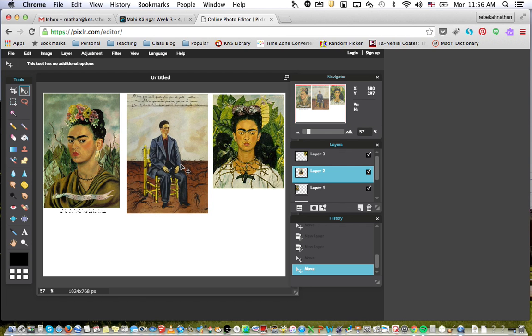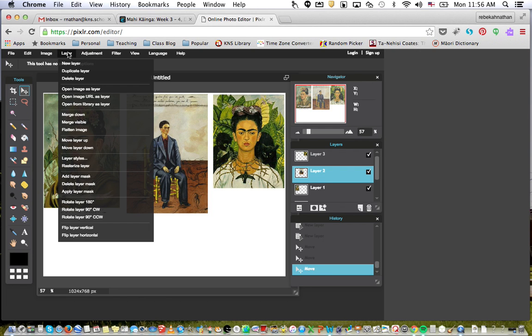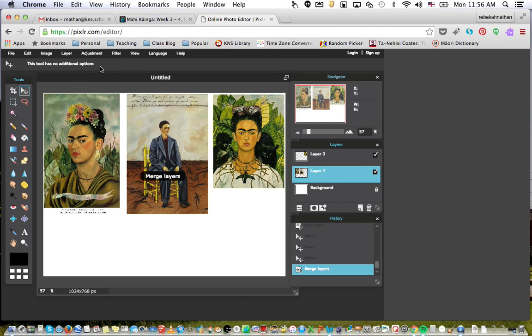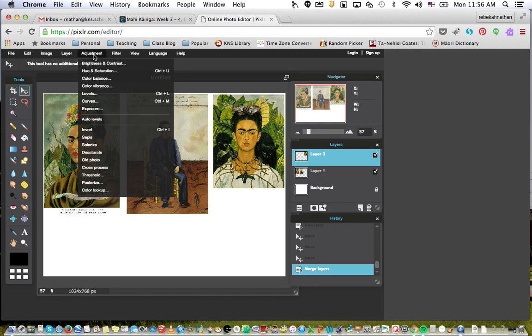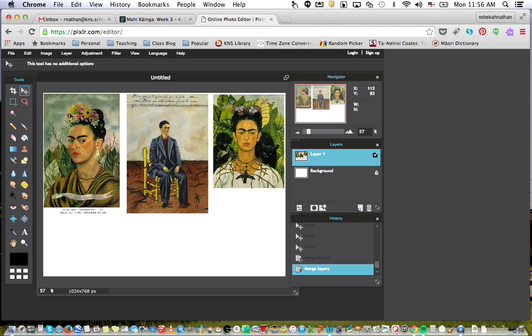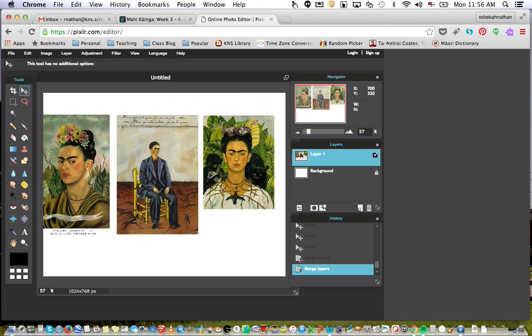But when we're putting our circles on with the colours in them, we don't want these to be moving, so I'm going to merge these all together. So I'm going to go up to layer and merge down and then select that one. Oops. And so now they're all one, so they move together.